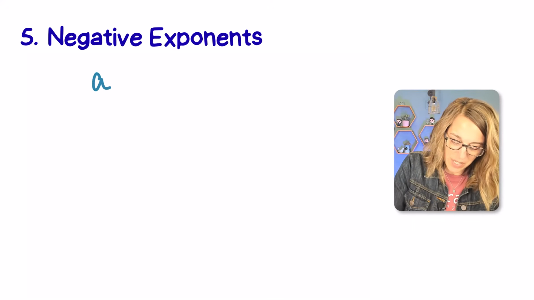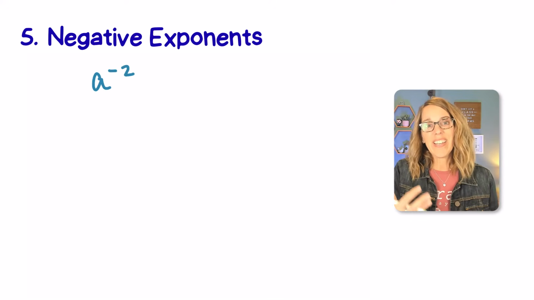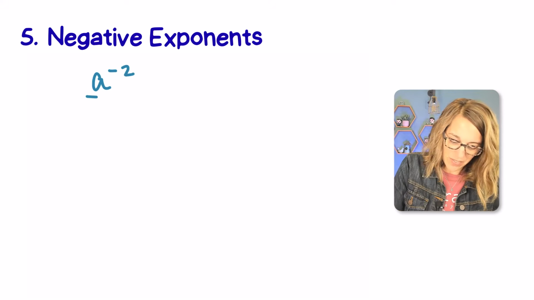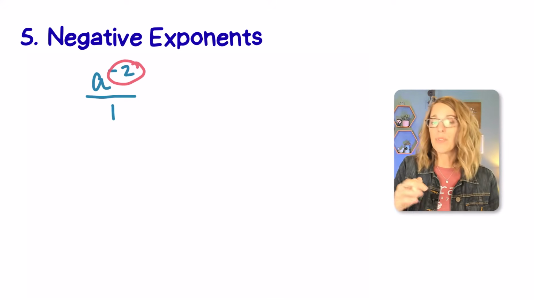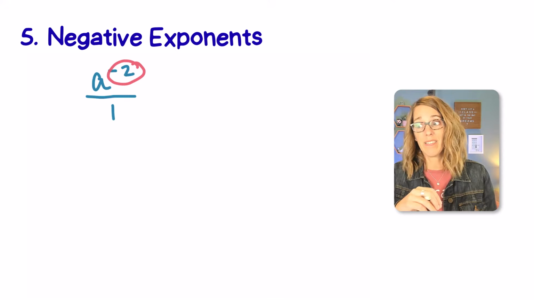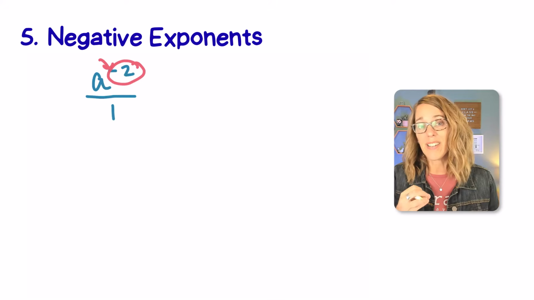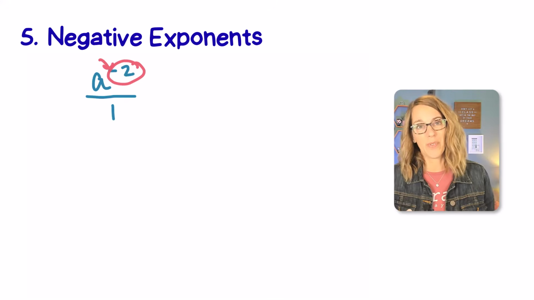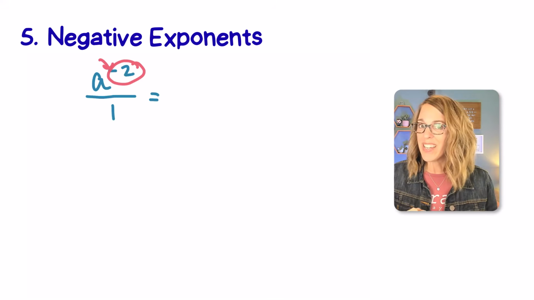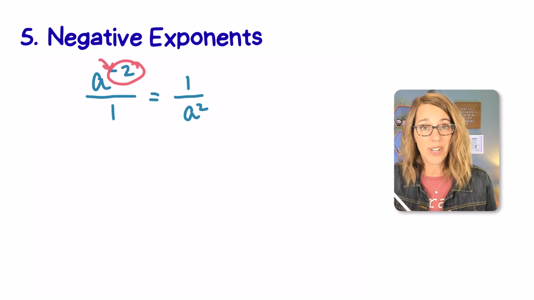So what do we mean when we say something like a to the negative 2? You want to think about this as really living in a fraction. So I'm going to think of this a to the negative 2 as a to the negative 2 divided by 1. That negative 2 power is really telling me two things, that I've got 2 of something. But the negative in particular is telling me that my base lives in the wrong spot in my fraction. So it's a reciprocal rule. As I apply the negative sign, it tells me that the a squared lives in my denominator. So let's go ahead and put the a squared in my denominator, and we're going to put that 1 there as a placeholder in my numerator.